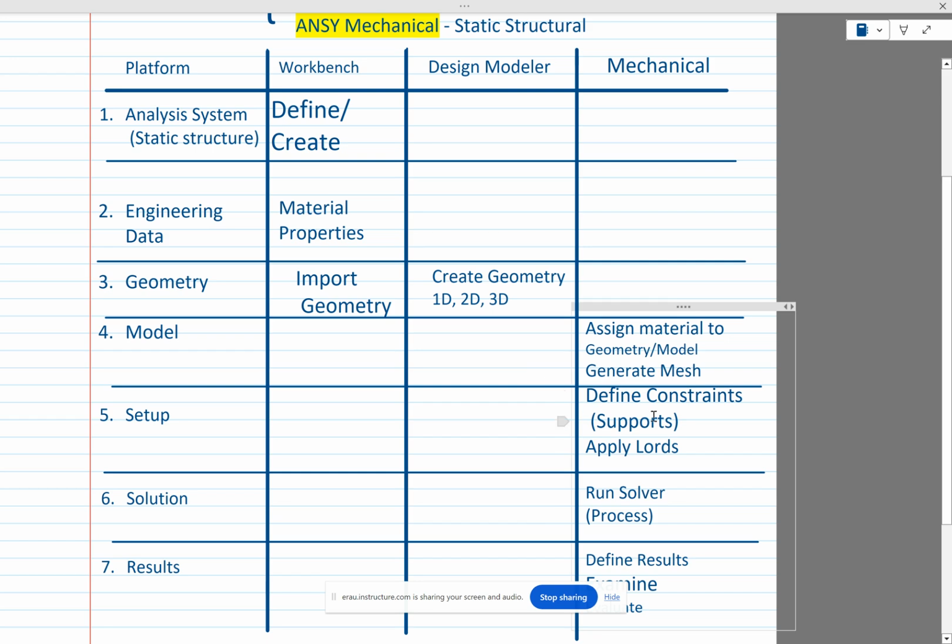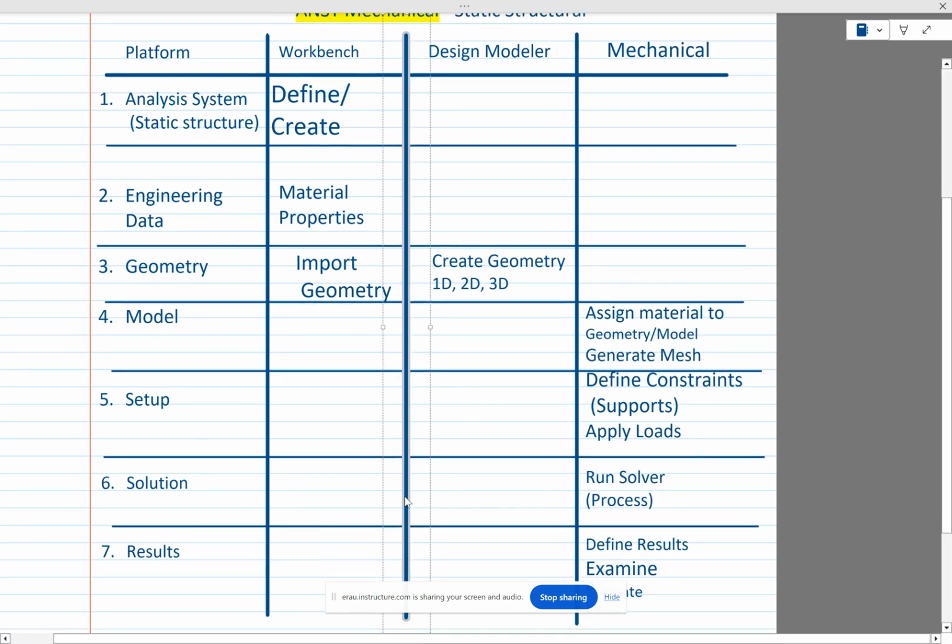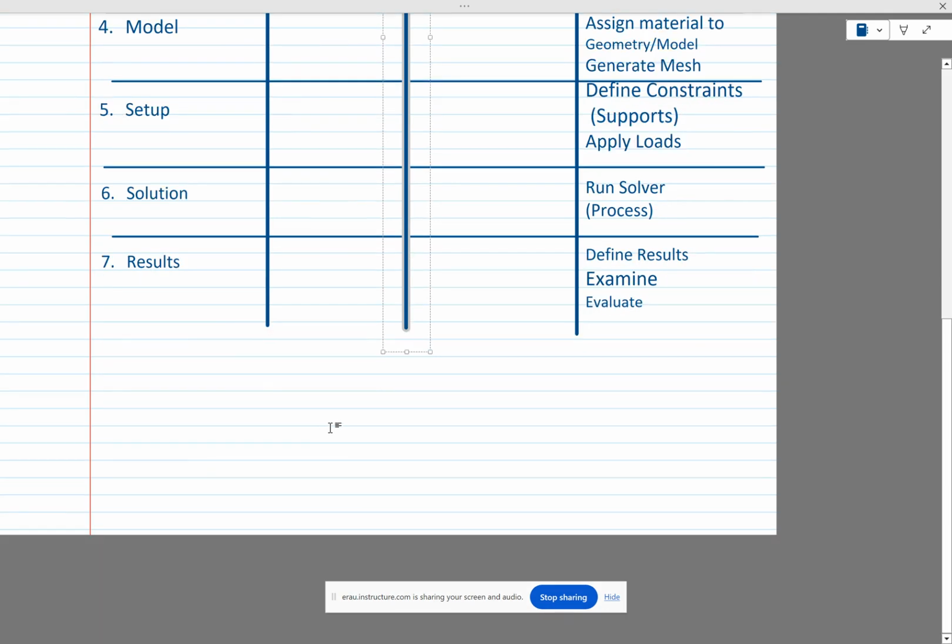This is where we define the constraints or the supports, and we get to apply the loads. And step number 6, that would be just a click of a button to run the solver or start the process to see whether we have a good model and have a solution or not.